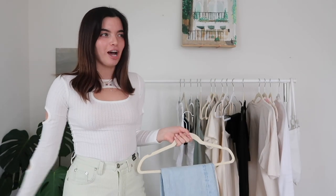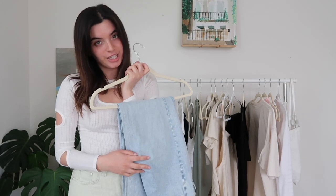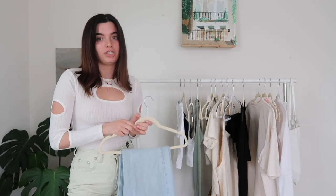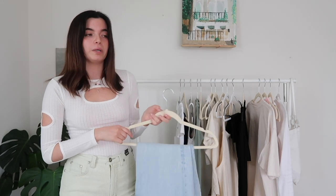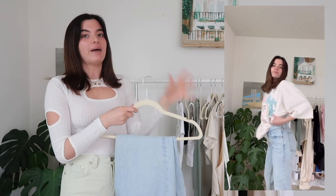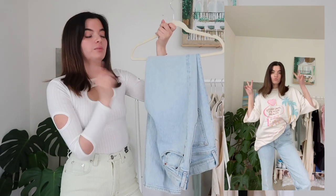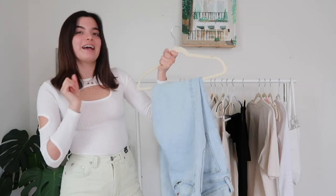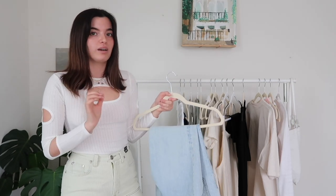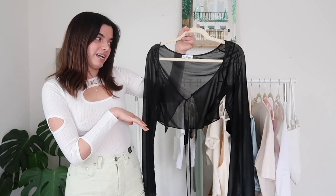Next is from Abercrombie. I haven't shopped from Abercrombie in a long time, but I was influenced by TikTok to check out their jeans. I saw that they had a low-rise jean and I am in love with this type of light wash. I only have like one pair of dark wash jeans and I just don't really wear them — most times I reach for light wash. I wanted something a little more fitted, like a mom jean or straight leg, and that's exactly what these were. I am obsessed with them. TikTok got it right.